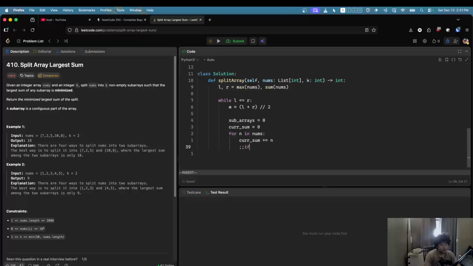If the cur sum is greater than m, oh no, greater than or equal to m, then that is a subarray, so we count it, and then we need to reset the cur sum.